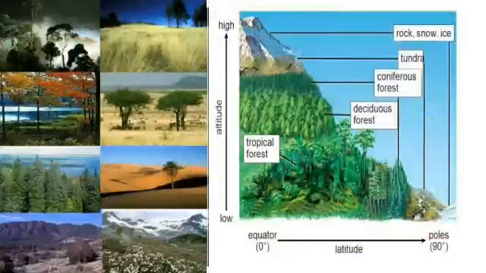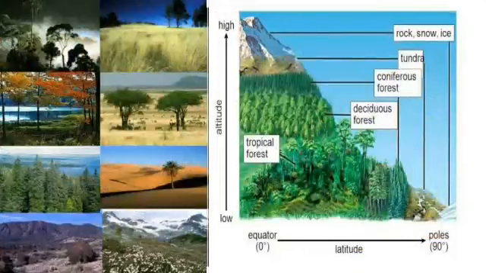Tundra is a vast treeless plain mainly found in the Arctic regions or between the ice cap and the tree lines. Next to that we have coniferous forest. In this kind of forest we will find plants which bear cones and have needle-shaped leaves. Next to that we have the deciduous forest.